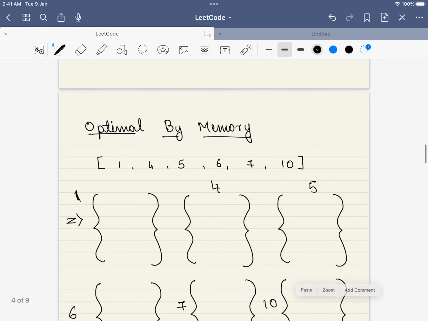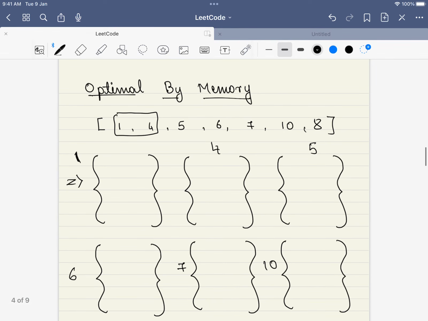So now let me explain how we can form the array. In simple terms, we will be iterating, choosing the first element and then choosing the second element. Once we have chosen the first and the second element, we know there is nothing prior, right? The ending element is 4, then what is the difference? 3. We don't have any elements prior to that, so it will be just 2, that is 1 plus 1.